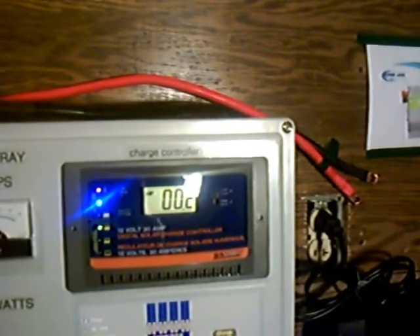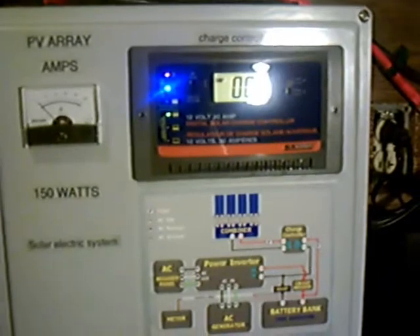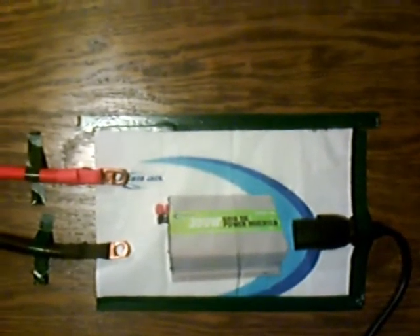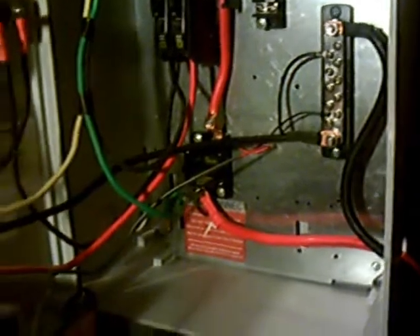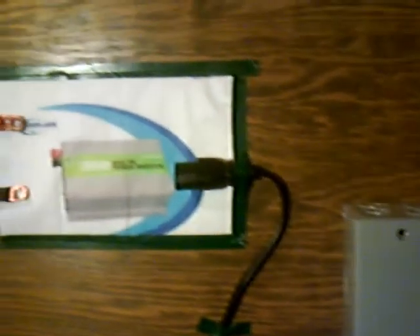Alright, right here — got it all working, it's all powered up. Right now it's dark so I'm not putting out any voltage and I don't think the charge controller is working yet. But there it is. And what do we have here? We have an empty spot where a grid-tied inverter would happen to go. So if anybody happens to know where I can get one, I'd sure like the information. I would love to win that, Kevin — it would be an honor to put that on my wall. You have a great channel. Everybody go watch it. I wouldn't have done this if it wasn't for Kevin — he inspired me. I'm still going; this is just a start. I'm going to keep going and see how it goes. Anyhow, that's my entry into your contest, and I hope I win. Thank you.